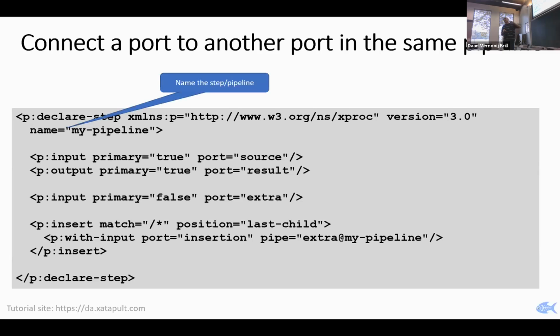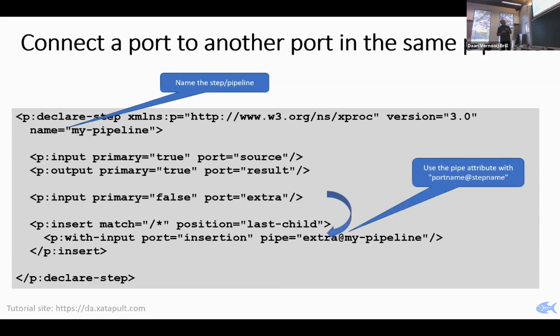So there is a name declaration there. This says that my pipeline is called my pipeline internally. It's an internal name, not visible on the outside. You could have called it anything which is valid in XML. So you have to give it a name.